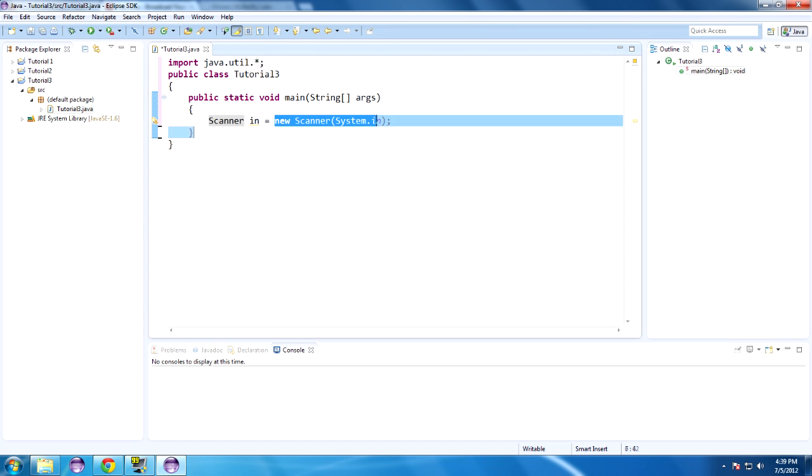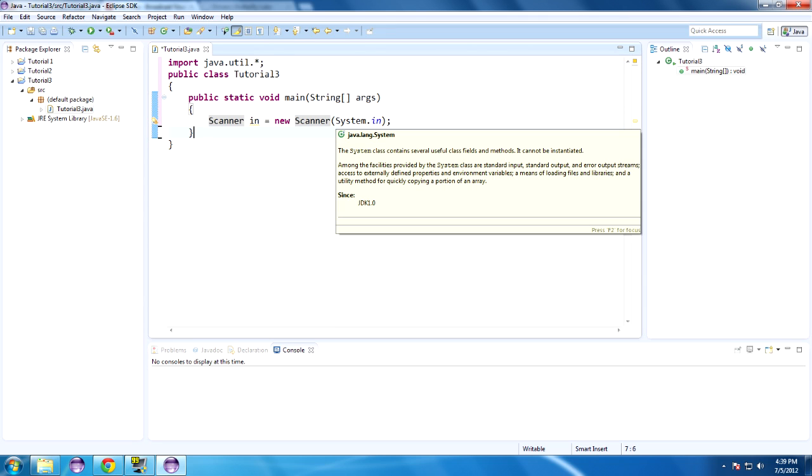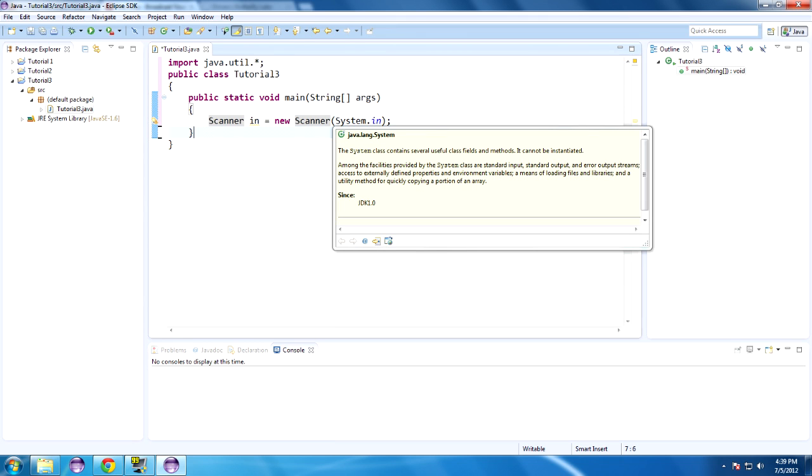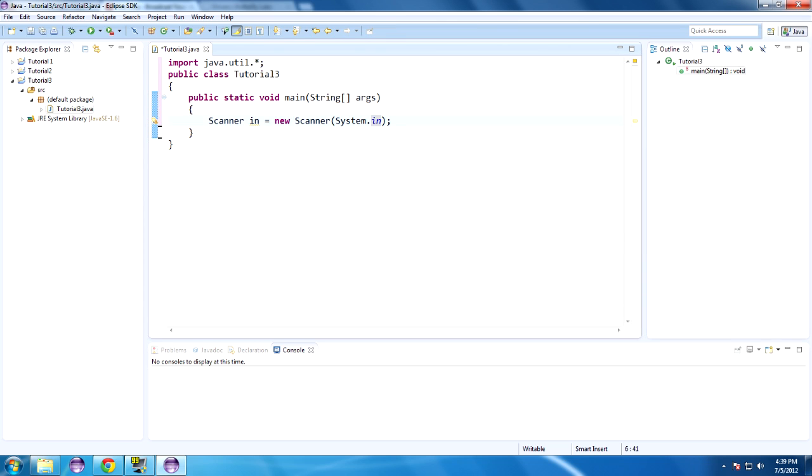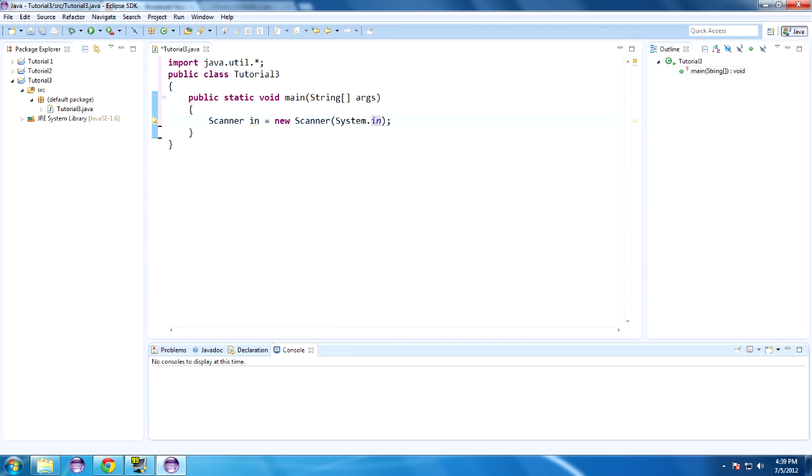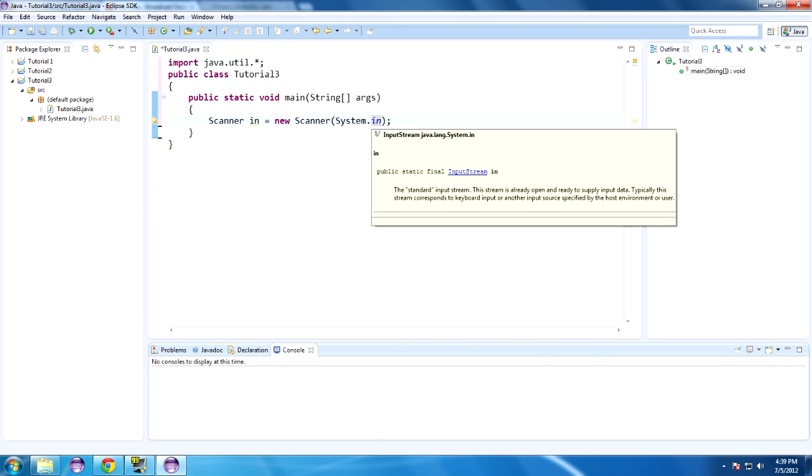Now, this is the new part. System.in is, and they explain it pretty well, the System class, like we use System.out.println, also has System.in. In is an object that automatically exists, and it's basically standard input. Whatever the standard output is linked to is System.out; standard input, System.in, is going to be your console input. That's the input that appears here. It's going to say, hey, welcome to the program, please enter your name, and then you enter your name. That's where System.in is working, on that default input channel.